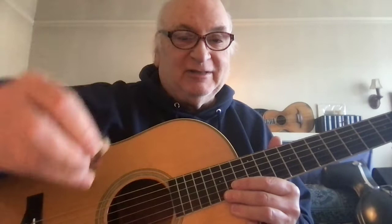Now, this is a plectrum, otherwise known as a flat pick. It's not curved like a thumb pick. And there is a bizarre and wrong idea out there in guitar land that Jody Stecher, that's me, dislikes flat picking. I've been using a pick since I was 12 years old. I'm 6 weeks short of 76 years old now, and I've been using it every day since I was 11.